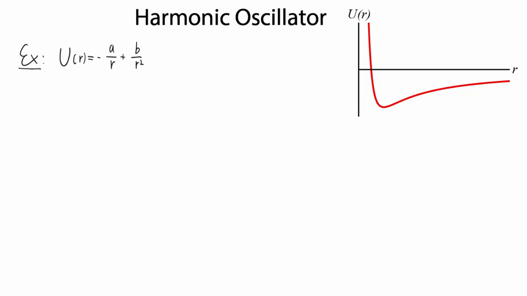But if you remember, in the very first video in the oscillator series, here in the oscillator module, we said that if we look at motion very close to the equilibrium, then the motion is approximately that of a harmonic oscillator. So we're going to look here at or near the equilibrium point. In order to find that, we're first going to calculate what the force is on whatever particle it is that undergoes motion in this potential. So the force F of R is minus dU dx, or dU dR actually in this case. So minus U prime of R.